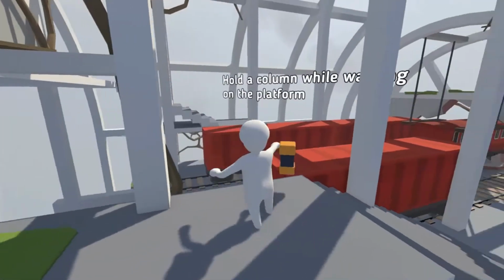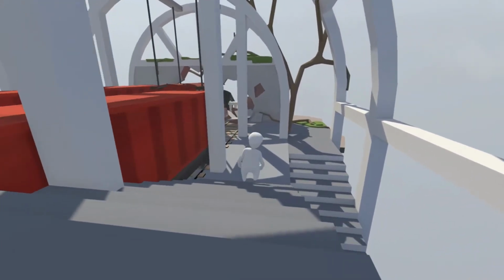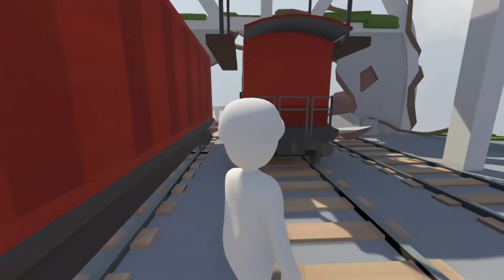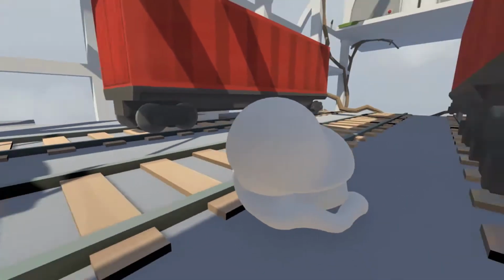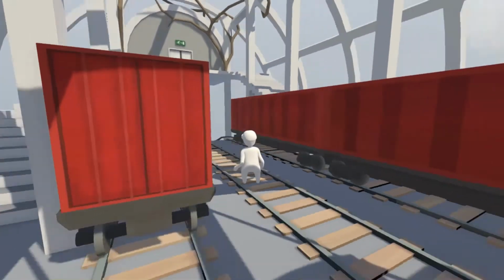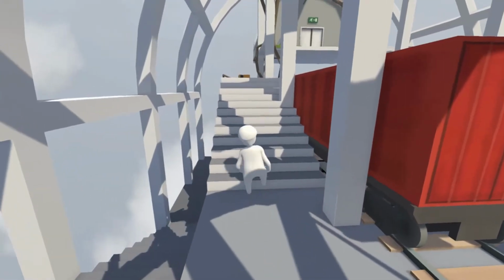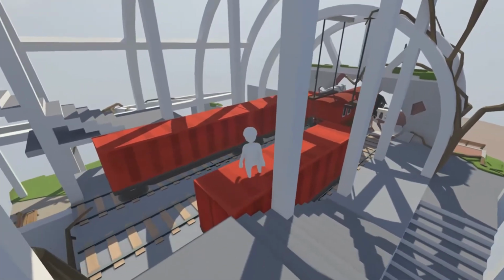Hold the column while walking on the platform. Well, I just... Oh. What do you mean while walking on the platform? But there's no column to hold on this one. Which way are we trying to... Get up, you idiot! Get up! Okay, so the stairs there. Oh, I see. We're trying to get this over to the other side. I see now. I've just realised now, we're moving this one. Right, we're moving this one over to the other side. Oh, I'm an idiot. Okay.